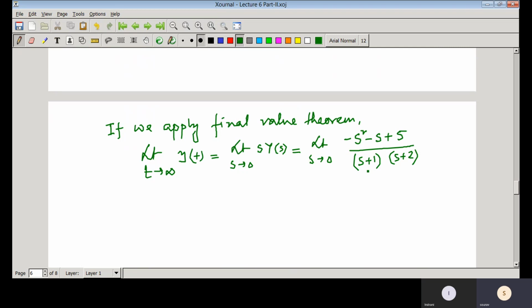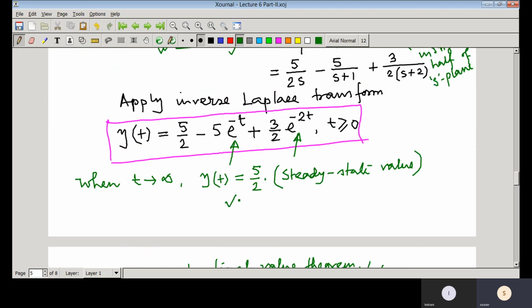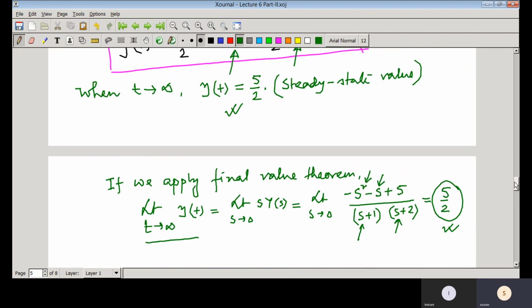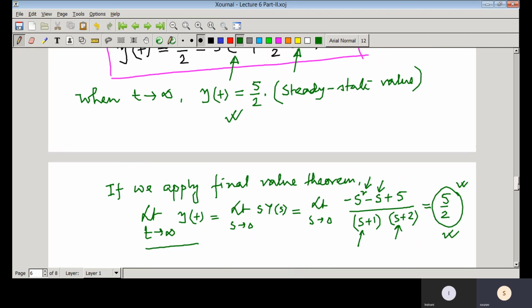So now if you apply that limit, what will you get? This one would be equal to 0. This is 0. This term 0. So basically you will get 5/2. So now you can see that it is really interesting to find what is the value of yt when t tends to infinity. You will get 5/2. And from this particular method also you can see that expression is yt, and when t tends to infinity you can have 5/2. So this is actually that steady state value. You can have it from applying final value theorem, as well as you can get it from the time expression.